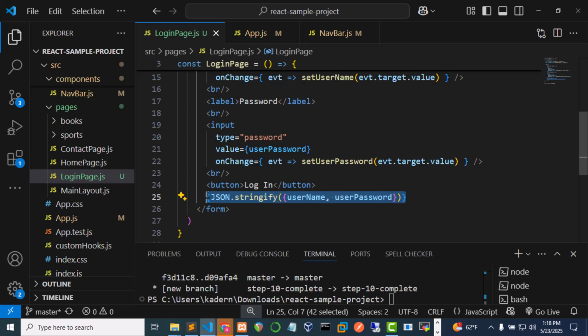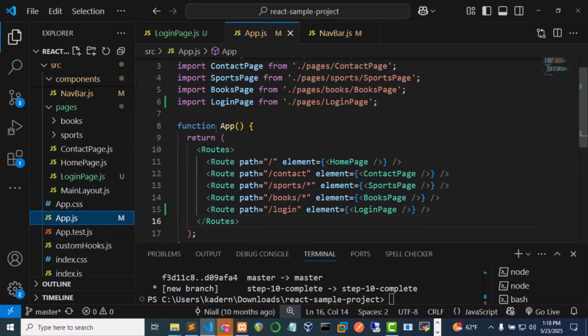But first, we want to set this up so that we can navigate to this page in our project. So the next thing that I want you to do is go into app.js. I've already done this, but you're going to have to add a route to the login page. So go ahead and add a route element like that, and make sure you get the path right, and make sure you get that element prop correct, because that's real easy to mess up if you're not careful. But here we have the element prop. That's right there. And then what we're doing is we're saying that when someone navigates to the /login path, we're going to display the login page.